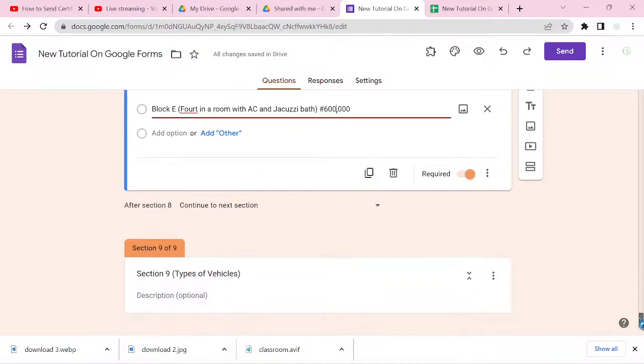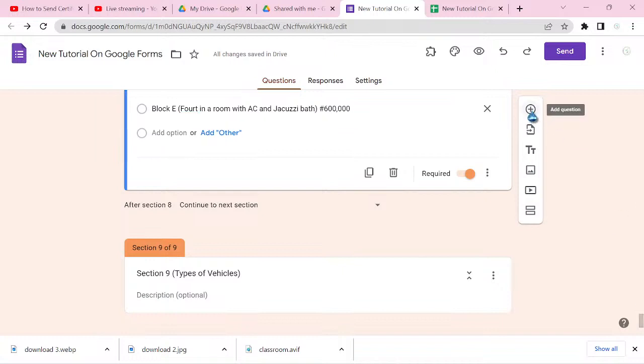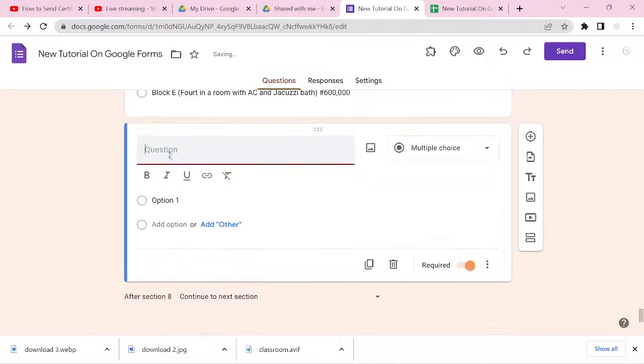They choose one, and then after this, when they choose the type of hostel, we have one question here, compound wares. Okay, so select the pairs of compound wares of your choice.